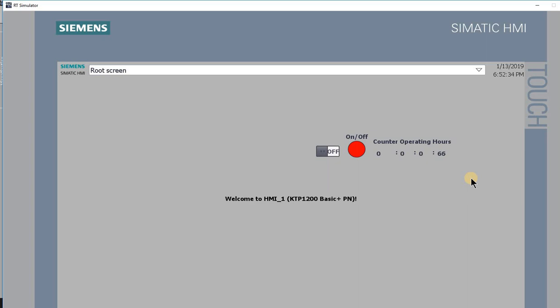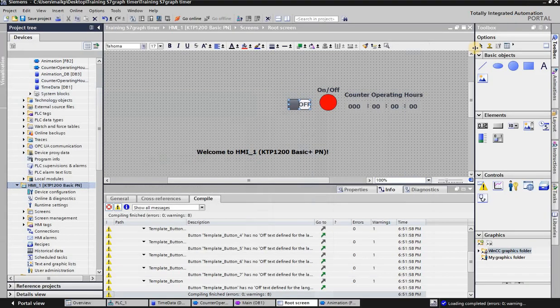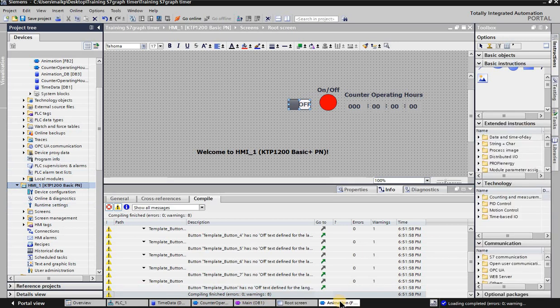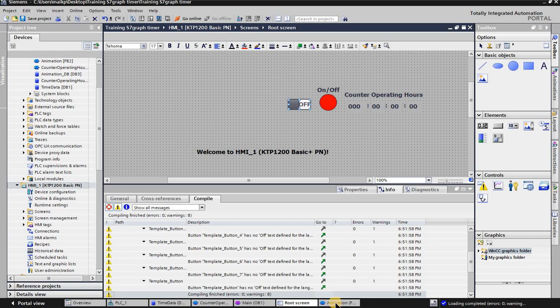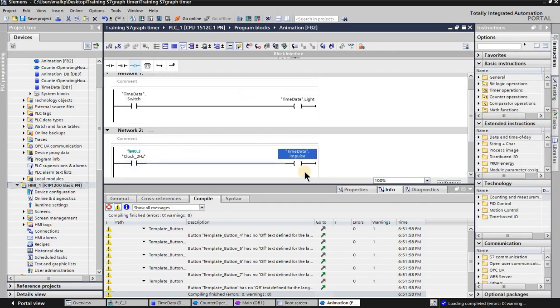But wait a minute, why does it do that? Why does it count? We didn't switch it on yet. That would be on. Well, at least that animation is working. But why is it still counting even though... Oh, that's right. I made a mistake in the code. Let's minimize that one. Alright, let's go back into our code, in the animation code. Of course, it will just do this because we didn't put the switch in between. So now we actually have to do this.